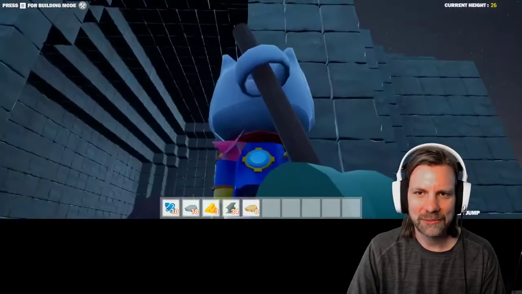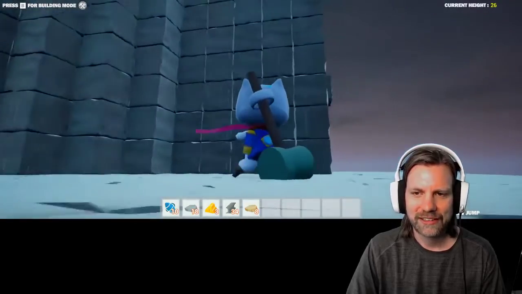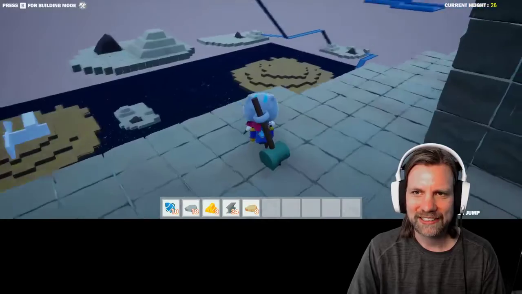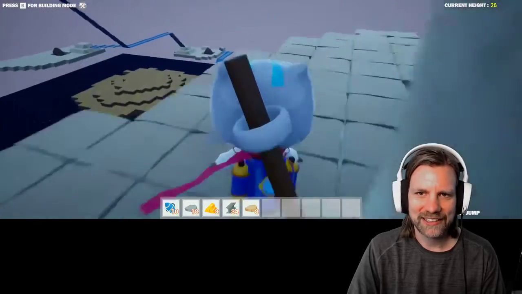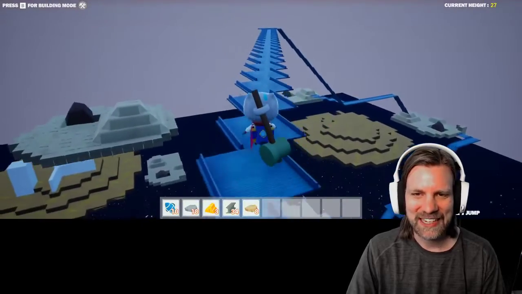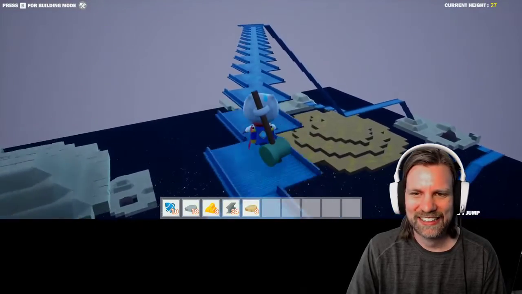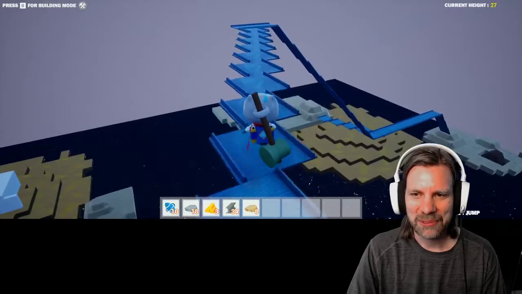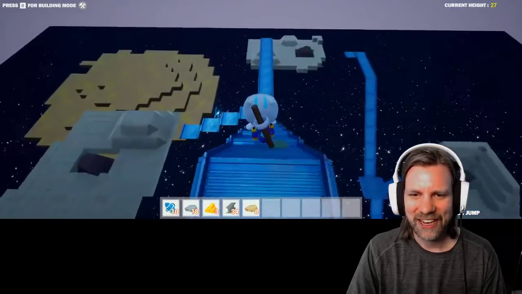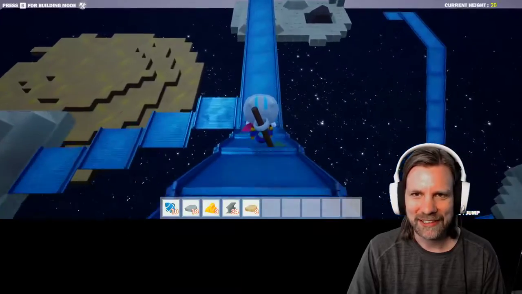Okay, so this mausoleum wasn't quite as exciting as I was hoping for, but now I can see that other island that does look exciting. Do you think I can get up here? Made it. So now that I've complained about not wanting to build, now I'm gonna have to eat my words, because rather than having to go all the way back down, this is nice. I only have to go this far.